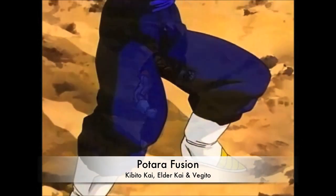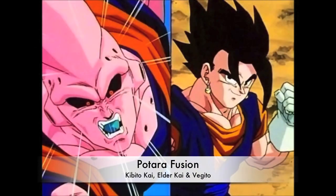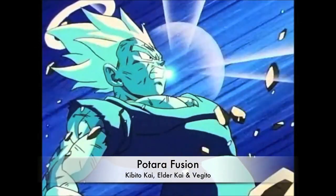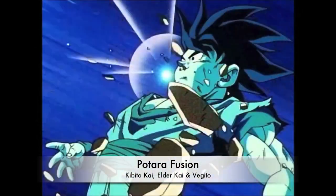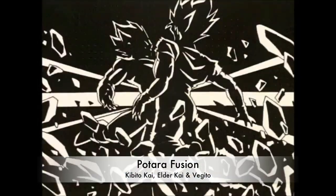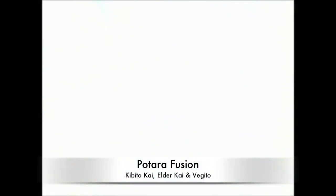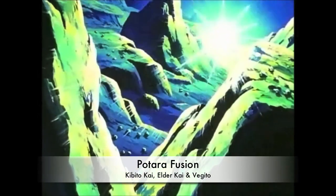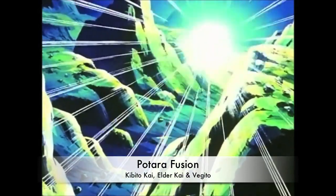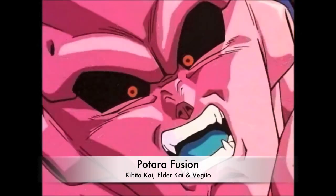They were drawn to each other and subsequently fused together. Despite Kibito's earring, which was blue in the anime, it became the color of Supreme Kai's earring, which was yellow. The third Potara fusion was the most famous one, between Kakarot, aka Goku, fused with Vegeta, to create the beast from the east, Vegito.